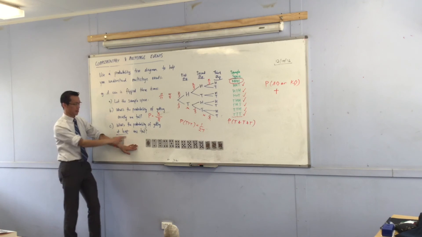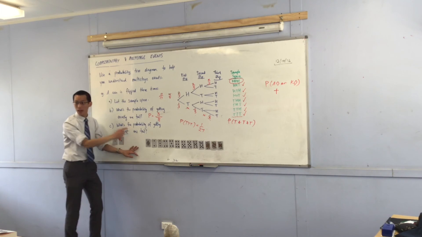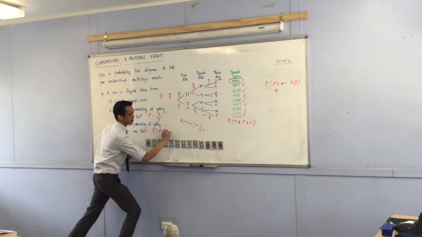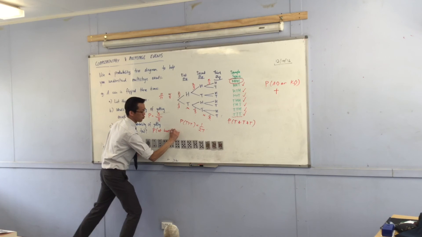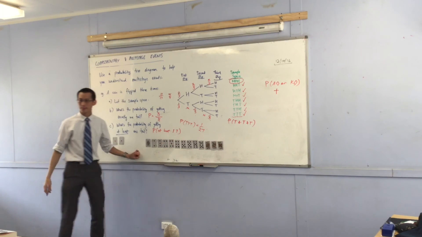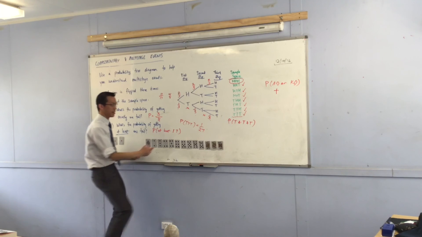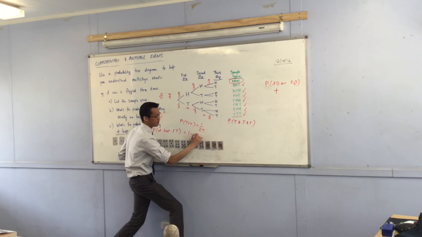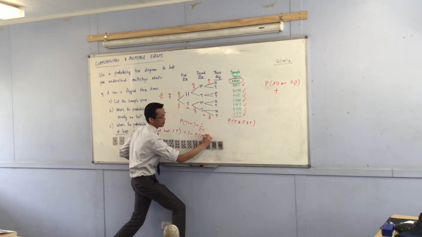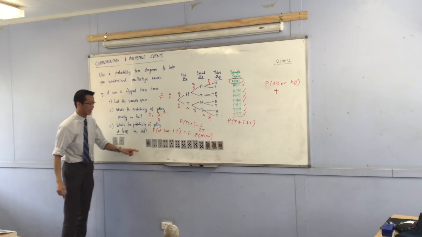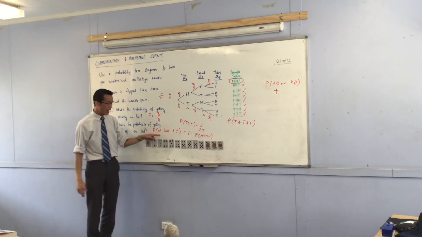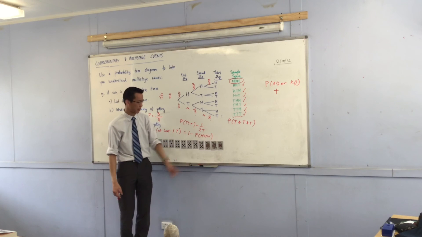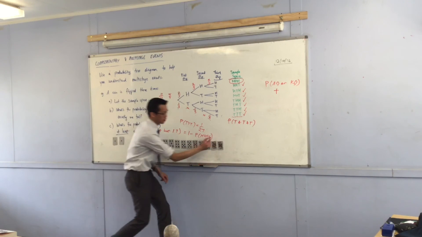So just to finish off, the probability of getting at least one tail. Here's the way I'd ask you all to write it with me. The probability of getting at least one tail. This is the complement, this is what we were saying before, is the complement of getting all heads. Do you agree with that? Like, if you get at least one tail, it's the opposite of that. It's getting no tails. It's getting all heads. Okay? I've run out of space, so I'm going to be a bit naughty and do this.